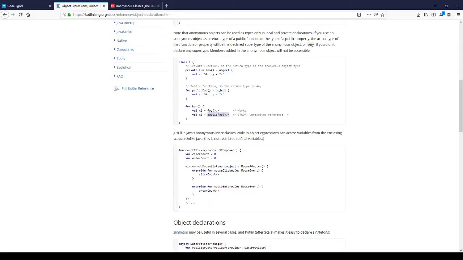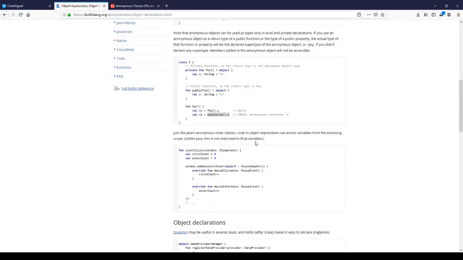Kotlin object expressions can access variables from the enclosing scope. Really? Okay, we all know that, and in Java, this is okay.